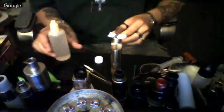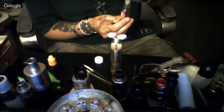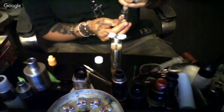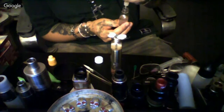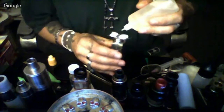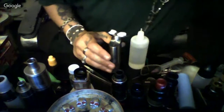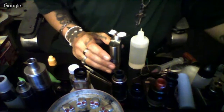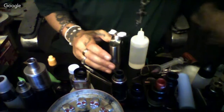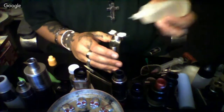All right, so I got my rainbow sherbet. I'm going to try. I'm going to fill his up with rainbow sherbet. He wants to try something different, new, and good. So let's try some rainbow sherbet. Right there. Oop, now let's drip some 15 mils of sherbet. All right, we'll just throw some juice on here, let that soak in.